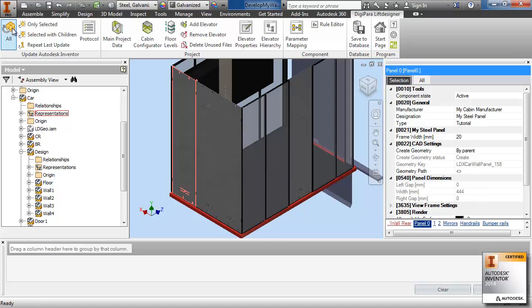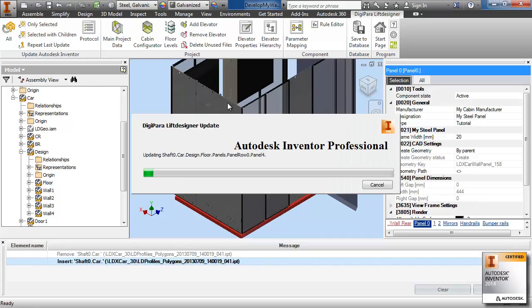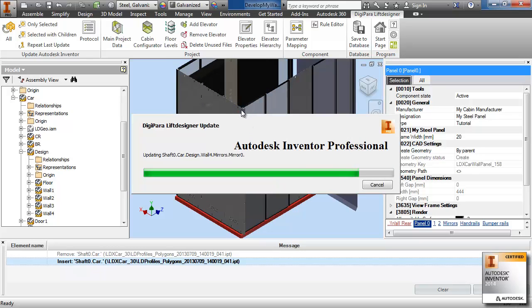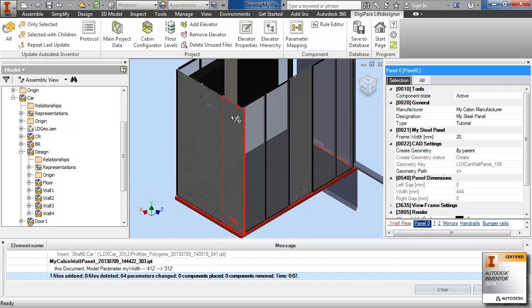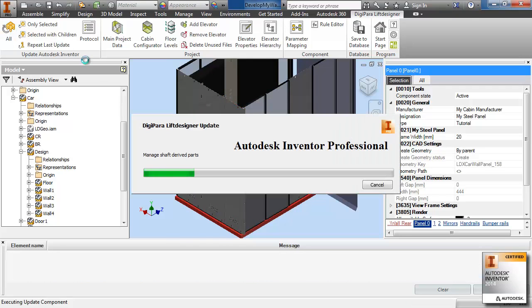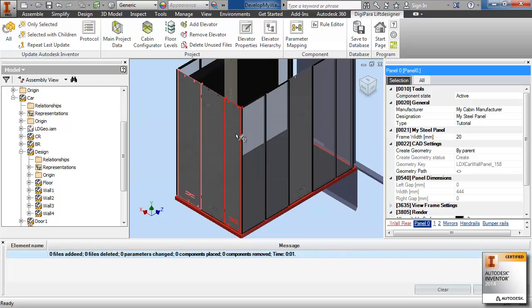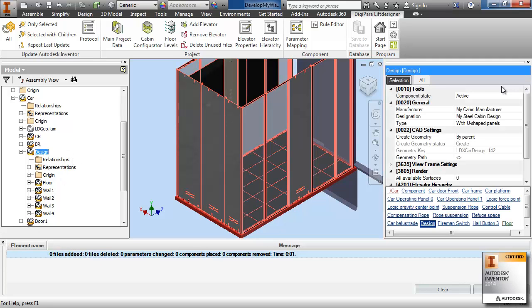Now we update everything. This will reflect that the third item becomes smaller. Update again. And then we see this item is 312, 444, and 444. So this has been properly updated. In the report, you will see the corresponding change.